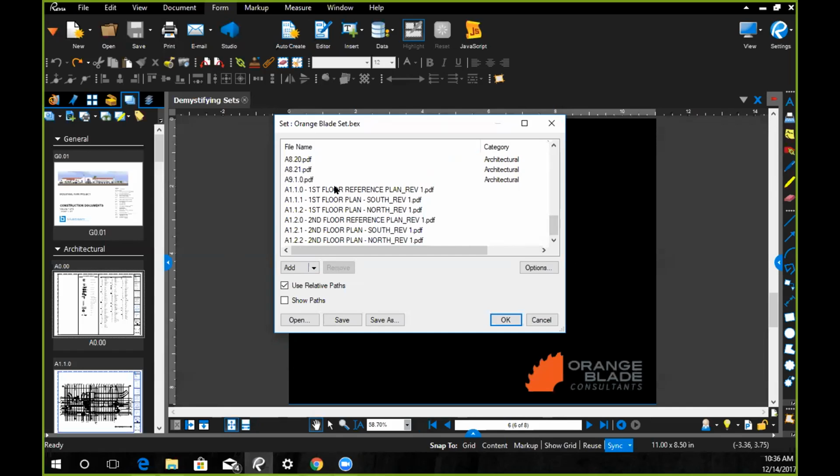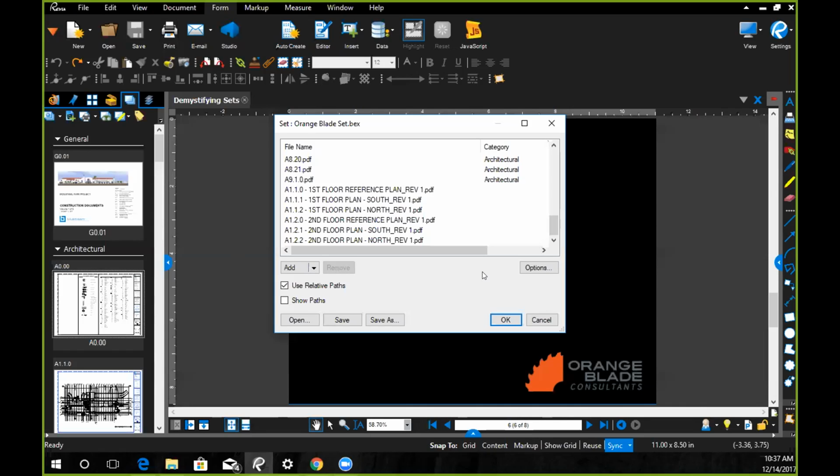So that's the entire purpose of keeping track of our pages using tags, which go beyond the name of the files, but actually add metadata to the document that allows us to keep track of these pages. So here are the pages that we've added to our set. And when I hit the OK button, Bluebeam is not going to prompt us for the auto marking because we've saved that auto marking information in the set, so that the program knows where to look in order to extract that information.